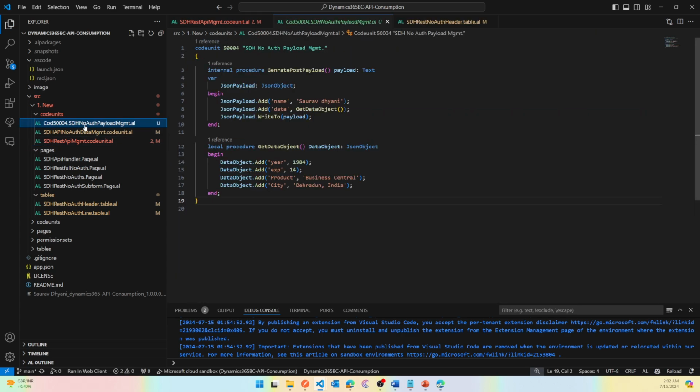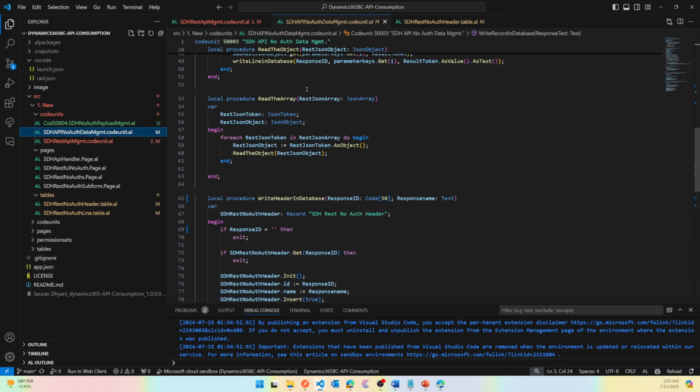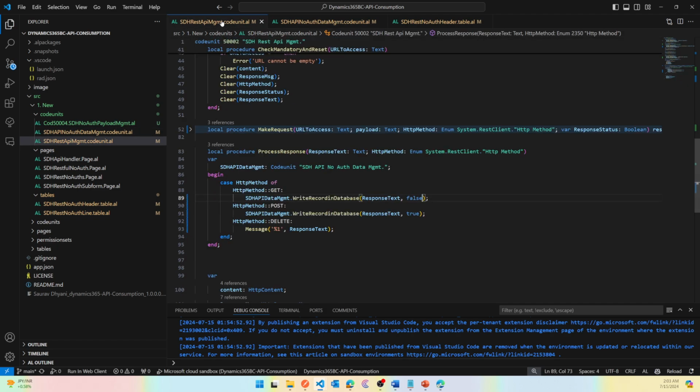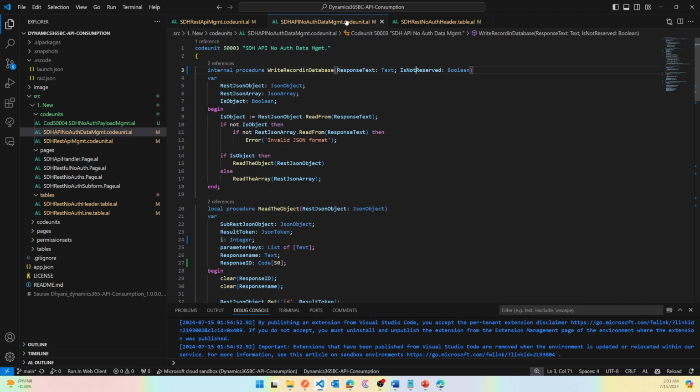What happens with that is, I'll create an option, is reserved, boolean, is not reserved, sorry. So here it'll say yes, this is not reserved, and this will say this is reserved. Now what happens with this?